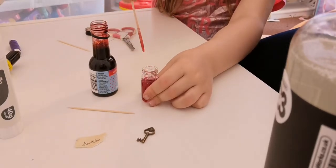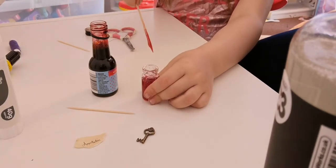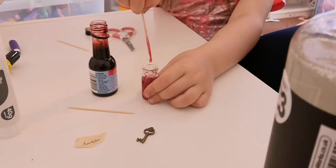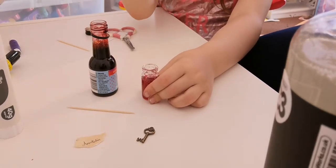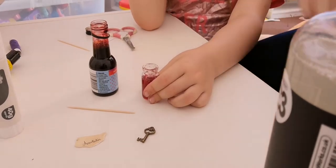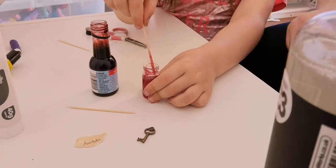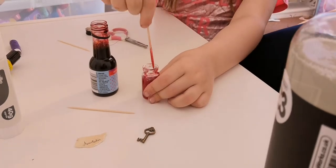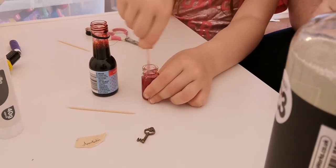Hey, I can't get the lid off this. It's going to drip. I thought it was just a screw cap and it's not. How am I going to open this? Maybe it's a pull cap. It is, but if I pull it too hard, it's going to go all over your bedroom. Because we're doing this in my bedroom and I've got this display that we've just moved. It looks cool and glittery though. You can see the glitter.